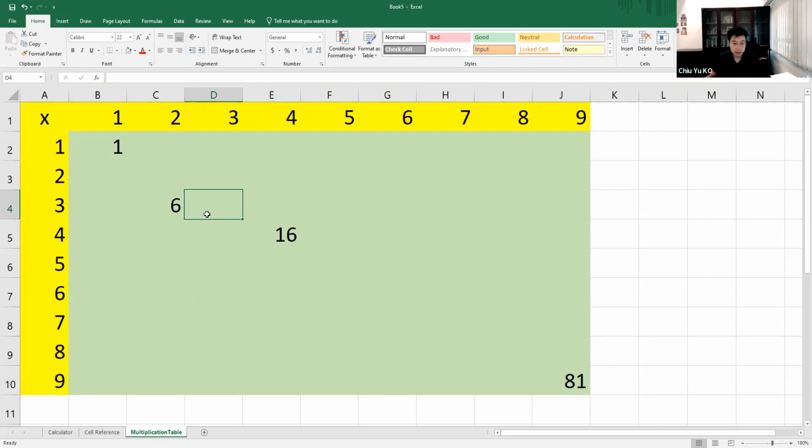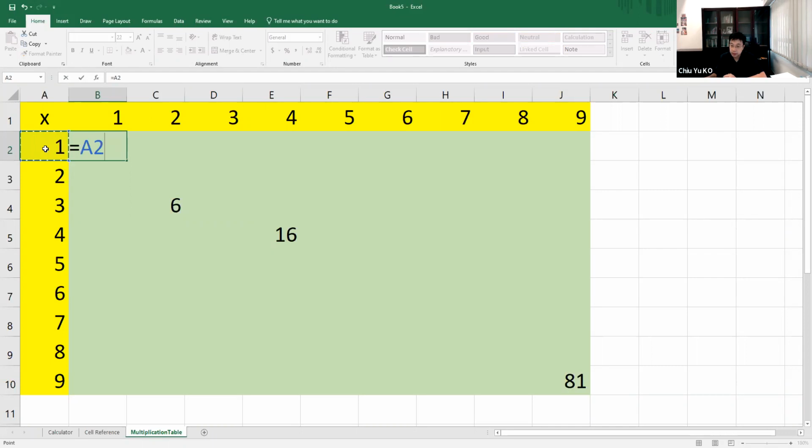Okay, maybe I get started. You can see this one, right? As we said, this is basically coming from the multiplication of this number times this number. So this is the formula: A1 times B1. This is something we want to do, right? And this formula is A2 times B1. And you can see this formula should be A3 times B1.